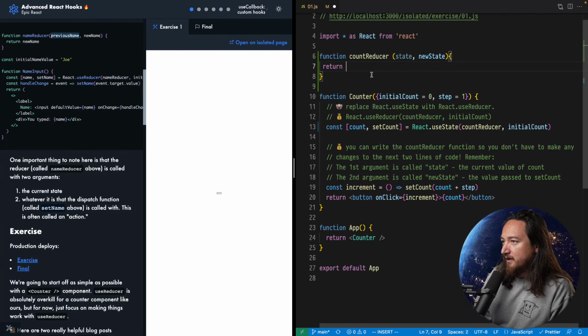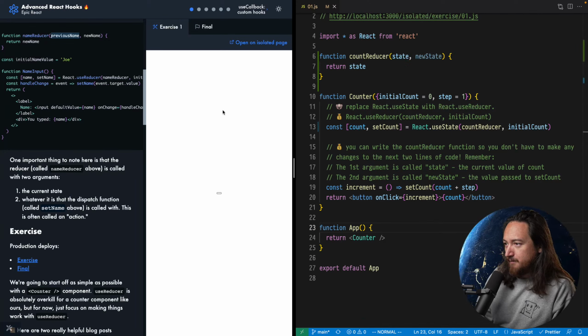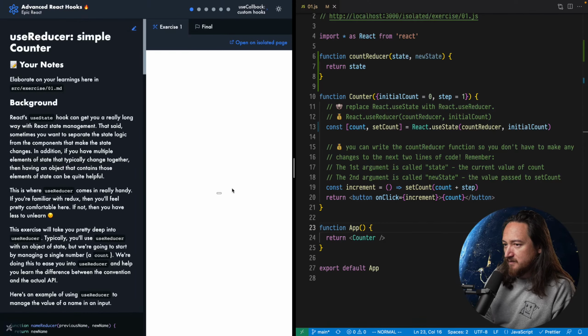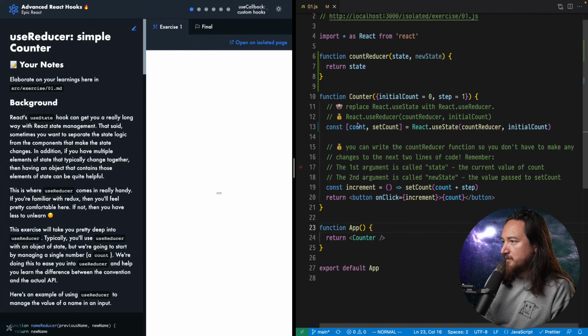So if I'm going to make this work, I feel like I need to apply state is what I need to give it. So I'm going to see if that is part of the lesson here. I did something so that this isn't showing count anymore. So initial count is 0.